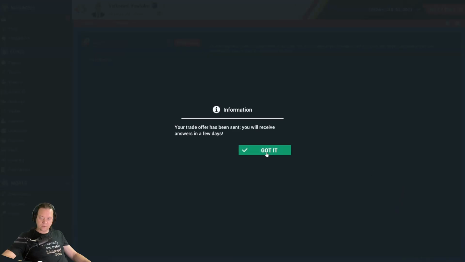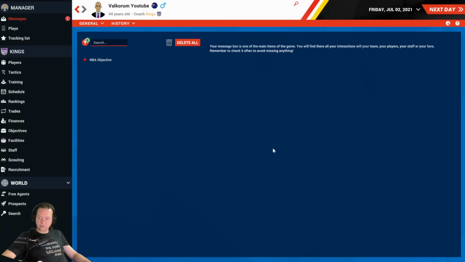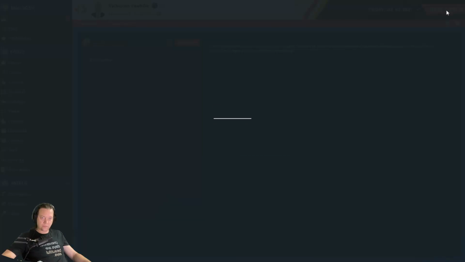So we send that request. And we just have to wait a few days and make sure that we get the approval on that trade. Let's skip forward a few days.